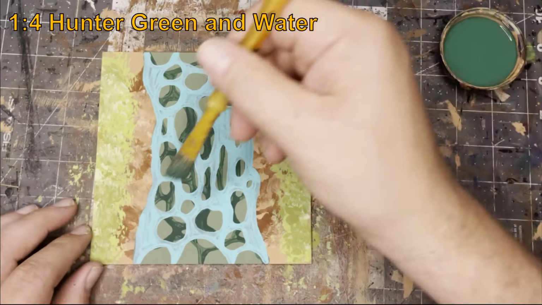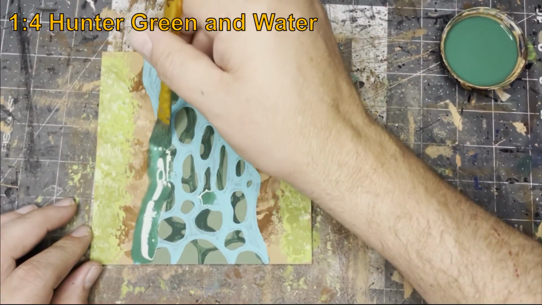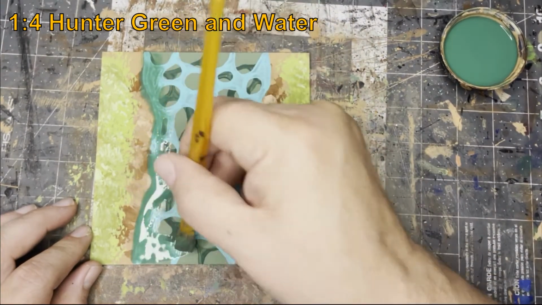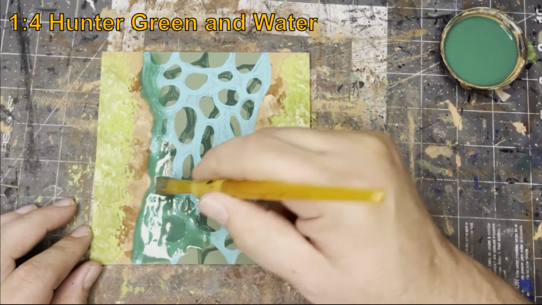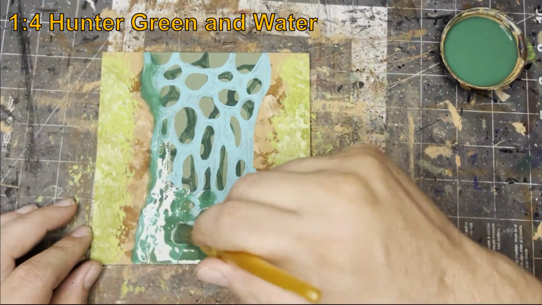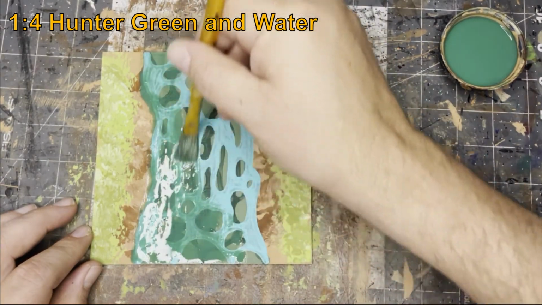I'm going to make another glaze with 1 part hunter green, 4 parts water. And we're going to paint this over all the areas that are covered in water. This will help unite all the different tones of greens and blues that we've got there. But I'm going to let the mixture overlap onto the dirt a little bit to indicate where the ground is overly saturated with water.